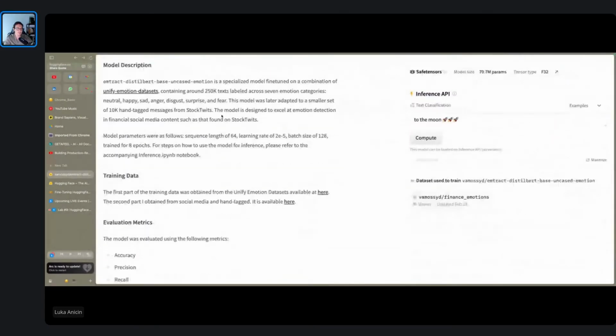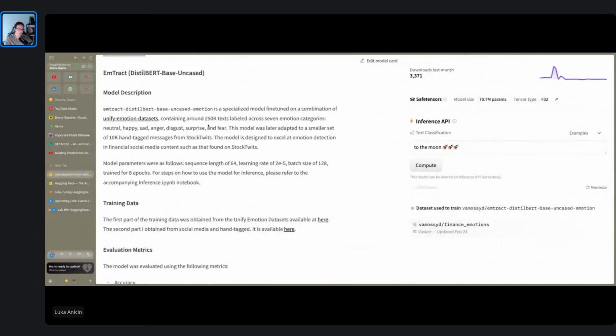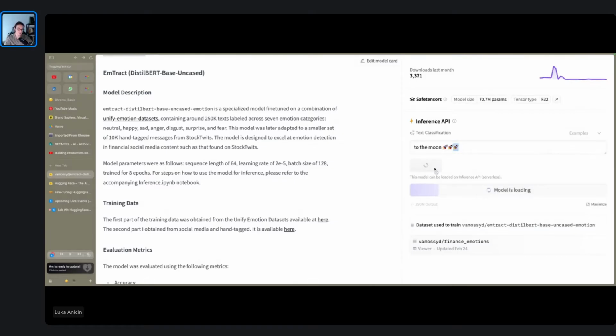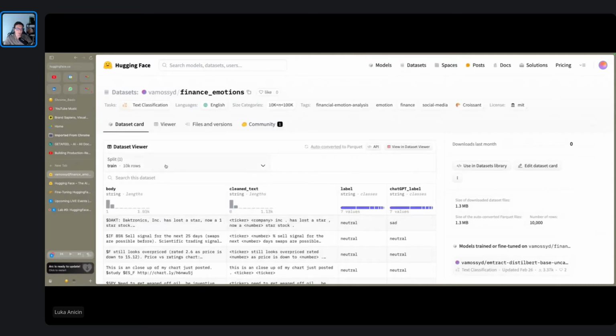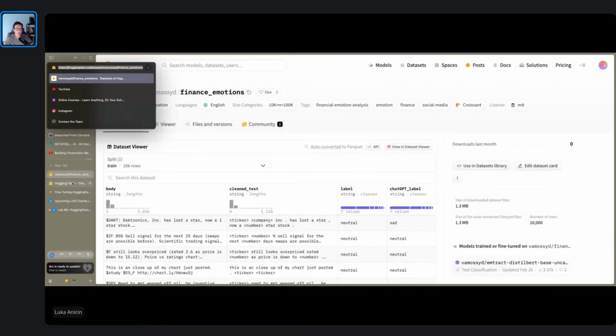Basically there are a couple of tweets or texts and stuff like that that we'll check out right now. But basically, when someone writes something like "to the moon", you would like to check whether that text is positive, neutral, negative, sad, and so on. I'm going to copy the link to this dataset right now. This is happy. And this is the full dataset that we're going to work with right now.